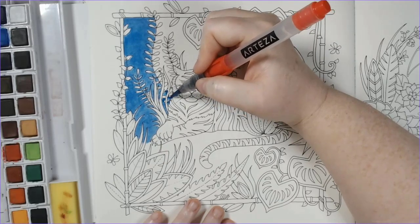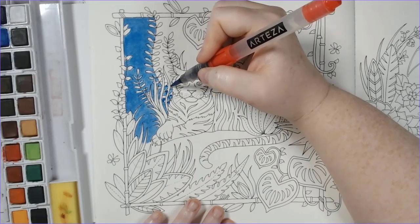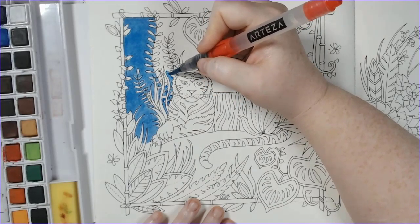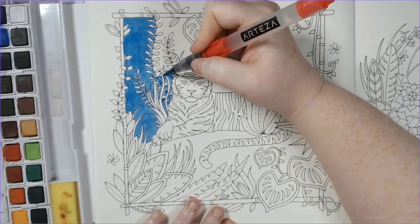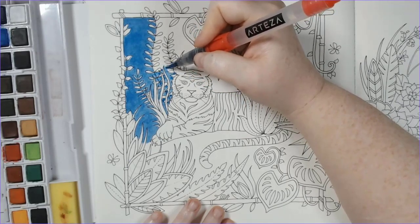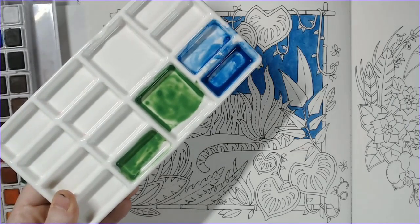But you can kind of see what I'm doing here with the background. Let me go ahead and hop to the grass part. Yeah, let's do that. And I won't speed it up. We'll just hop on over to that piece. Alright, so now we're going to do the same thing on the bottom with the greens.